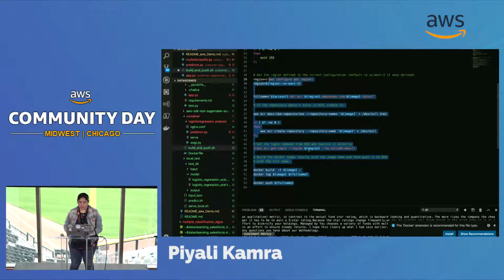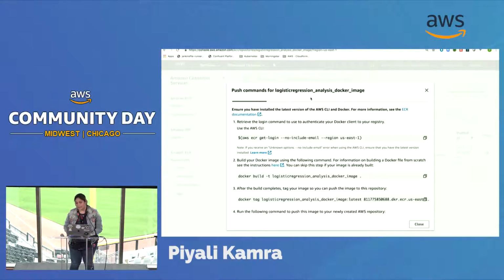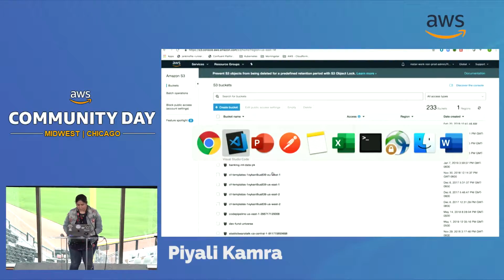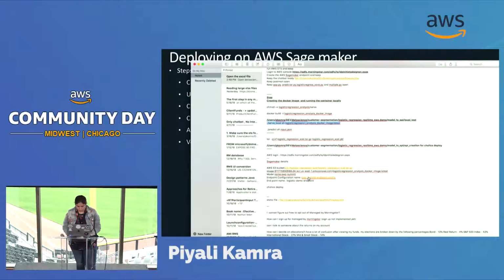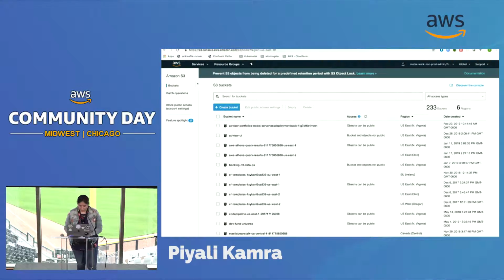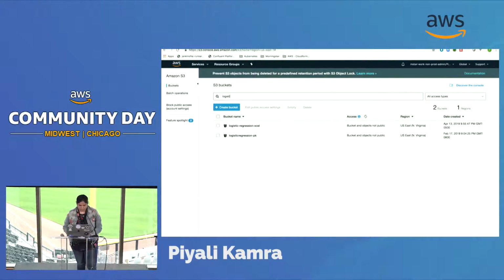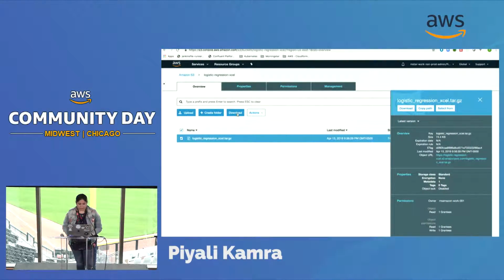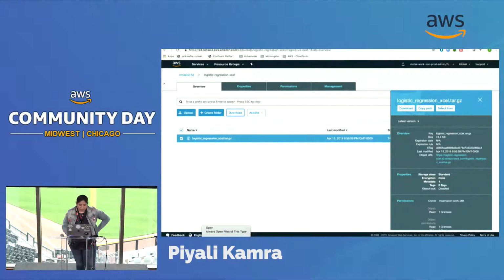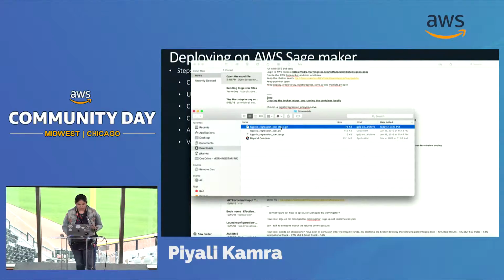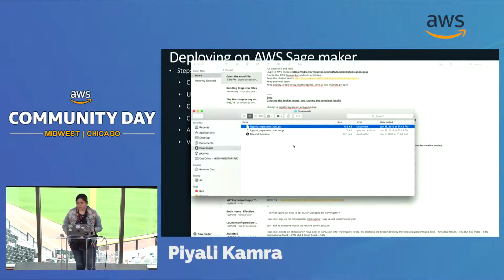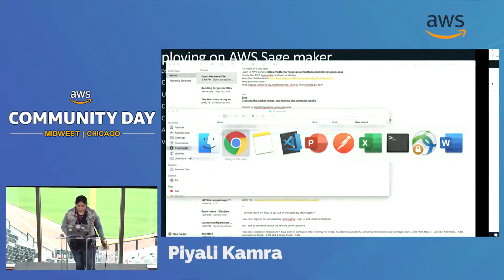The next thing that we did was the model that we created over here, we created a tar.gz file and we uploaded that to the S3 bucket. For this session, I had already uploaded that file into the S3 bucket. So here I already have the tar.gz file, and if I download it, you'll see that the only thing it has is the pickle file. That's all that it has. This is just the format in which AWS SageMaker really needs it for all BYOM models.